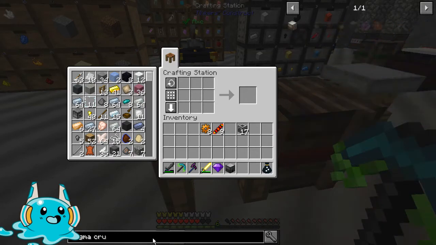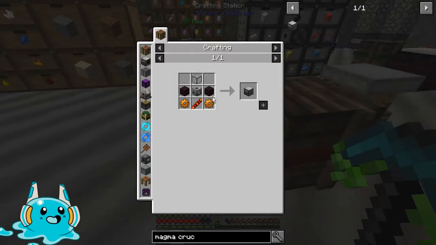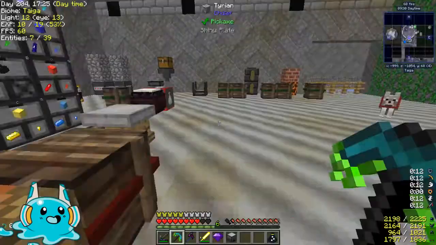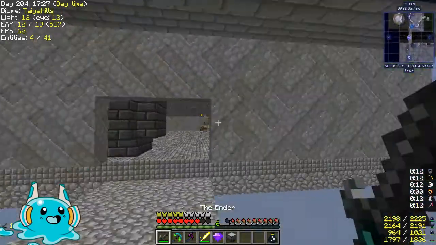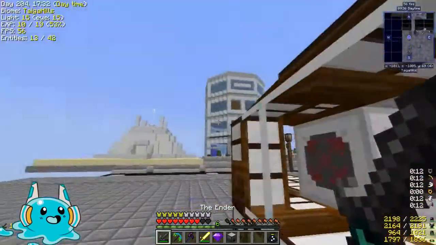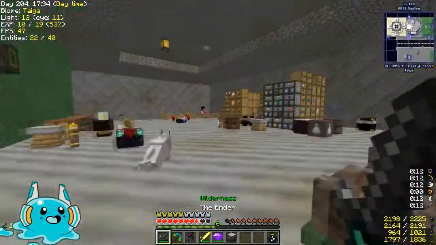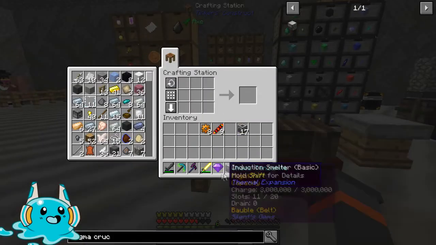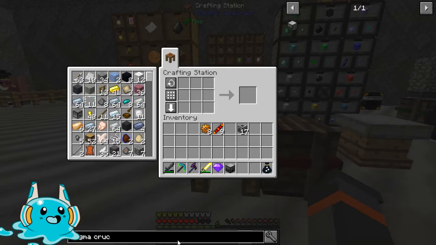So the Magma Crucible melts down anything from... we need hardened glass for this, so we're going to need to set this guy up. The Magma Crucible melts down pretty much anything from redstone, glowstone, glass, all sorts of things into a liquid form.